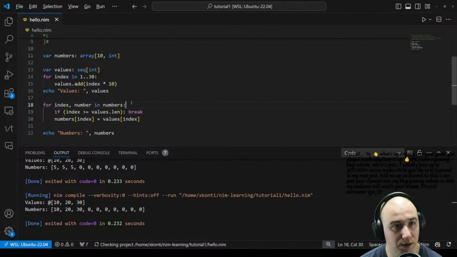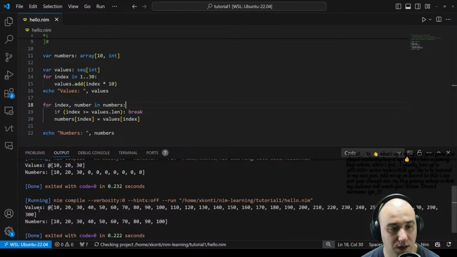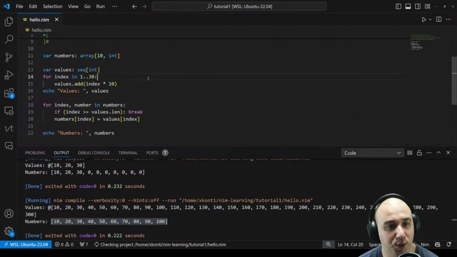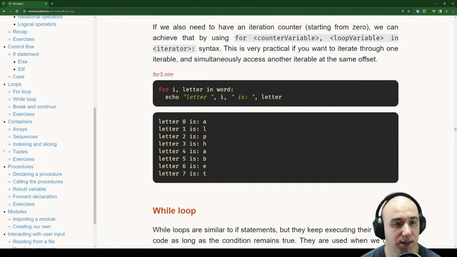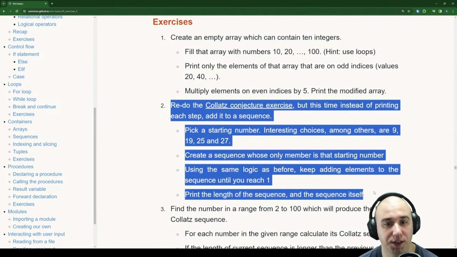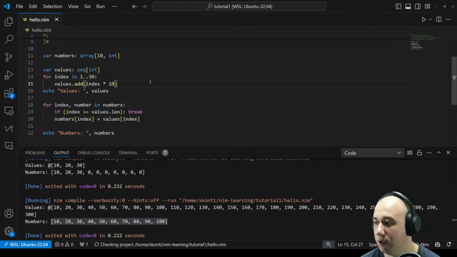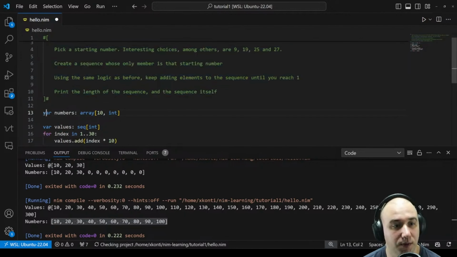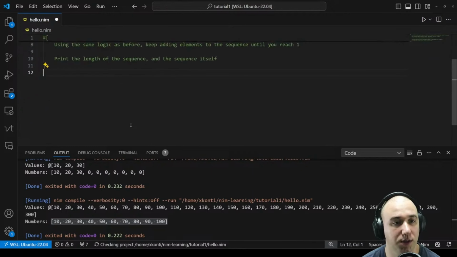So now when we run this, even though we have tons of values, we'll just go over whatever's here and we have the result that we want. Okay, so that was like 30 ways to solve this problem. We can go on to the next exercise. We're in containers exercises. Number 2, let's just copy it and paste it here so that we can work on it. Okay, let's get rid of this code. We don't need it anymore.